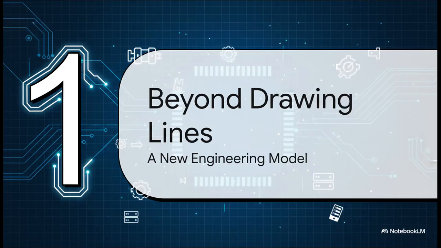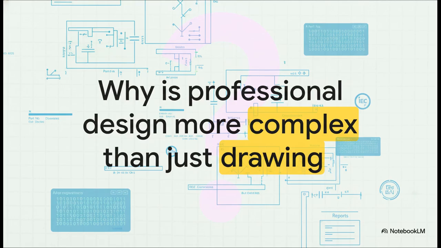Okay, so let's get right into it. On the surface, making an electrical schematic sounds pretty simple, right? You just draw a few lines, pop in some symbols for motors, switches, whatever, and call it a day. But, and this is a big but, in the real world, we're talking industrial automation, complex machine building. That's barely scratching the surface. It's just the very beginning of the story.